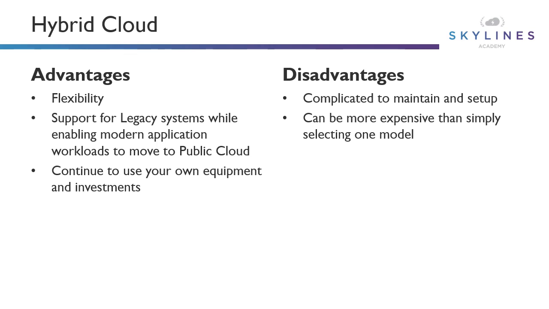That covers the three major cloud deployment models: public, private, and hybrid. The most common in the enterprise today is hybrid. Keep in mind it's more complex to set up, but the benefits typically outweigh the additional complexity — you can leave on-premises workloads running as-is while focusing public cloud on modern application workloads. If you're taking the AZ-900 exam, you will get various questions around this and what the appropriate cloud model is based on the question scenario.